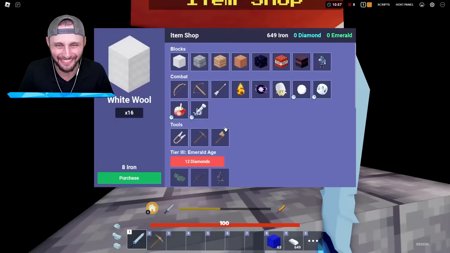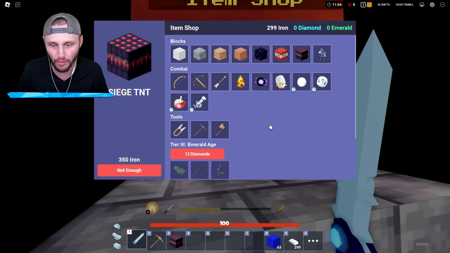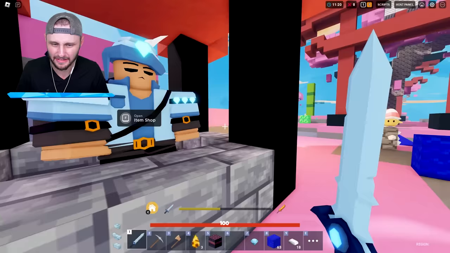What is this called? 350 iron for siege TNT? I don't know what that is, but I bought it. Yeah, that. Sunny, what's your thing that's on fire to your left? I don't know, but I want it. Look to your left, right there. No, to your left. Wait. No, behind you. No, he looks to his right.